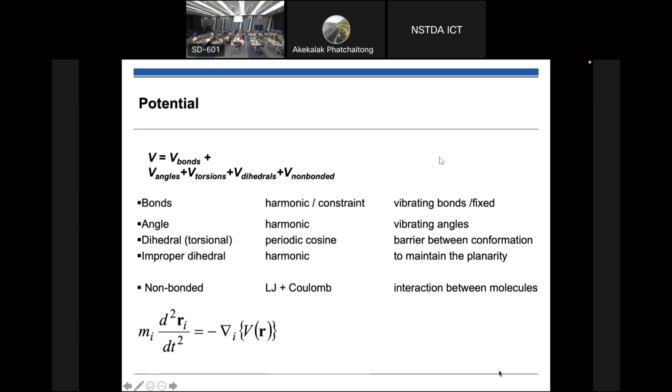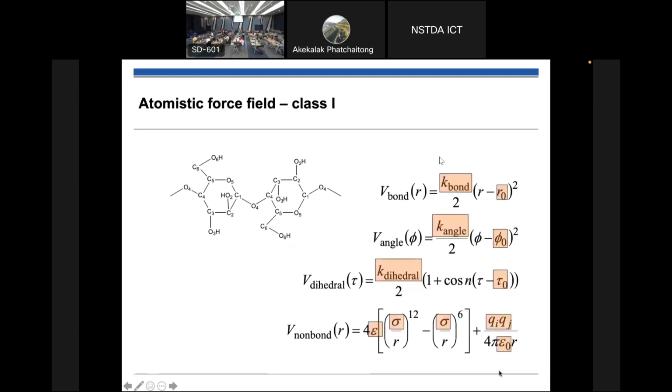And the rest, how there will be an interaction between this atom and this atom, or an atom from another molecule here. Let's say this is a liquid system, right? This is not only one molecular system. There are many molecules there. That will be represented by non-bonded interactions because there are no connections between these two.